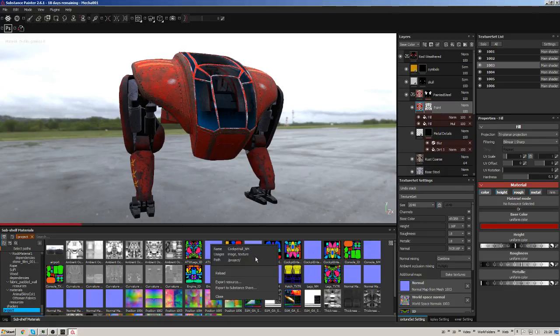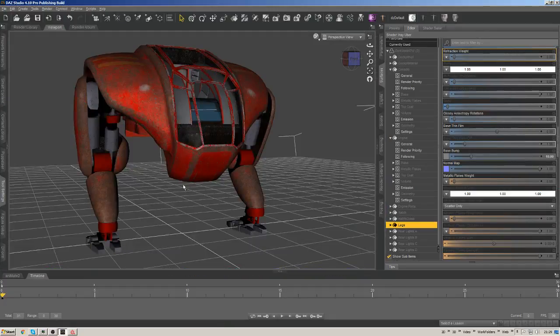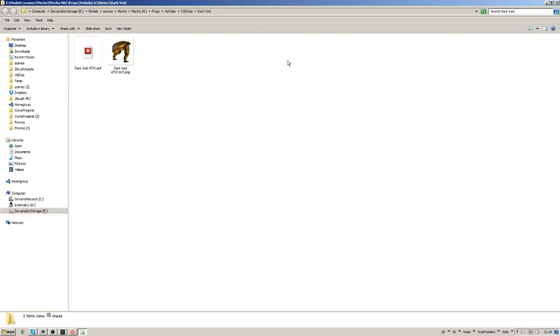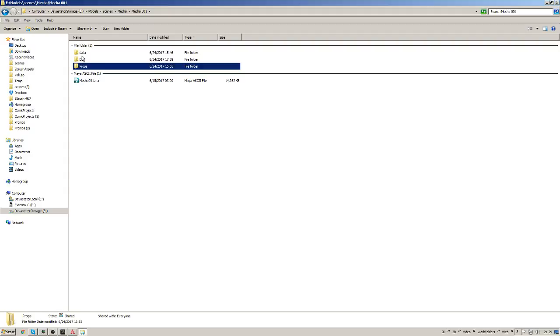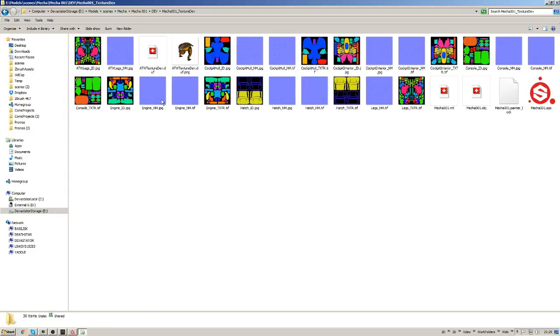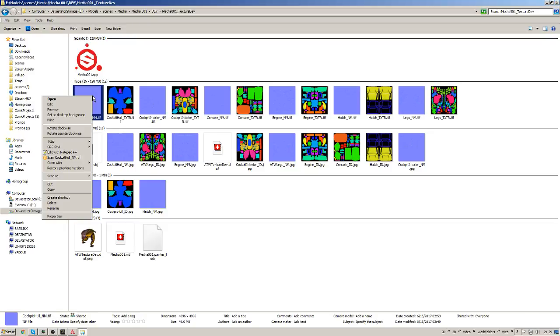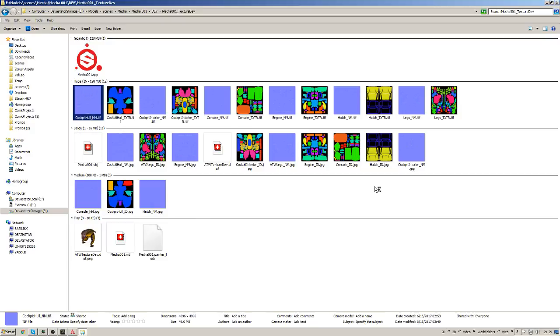I do wish they would give you the ability to just open a file from here like this. That would be super dang handy. So let's just go here. Browse to file location. That way I can get to what I need very quickly. Dev, texture dev. I want the TIFF. And I want my cockpit hull. And we're going to open it in Photoshop.